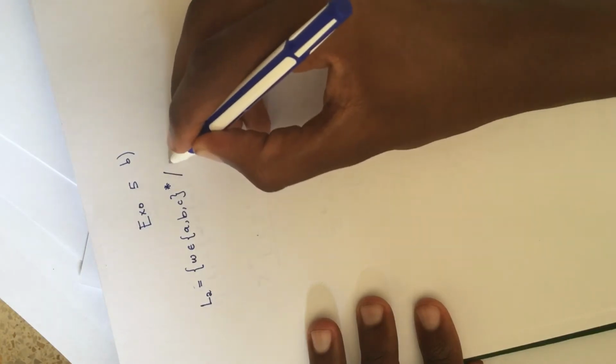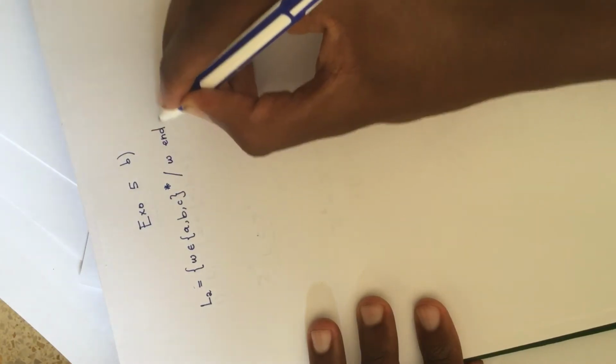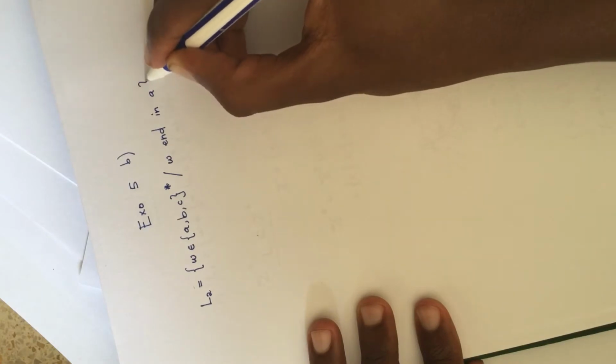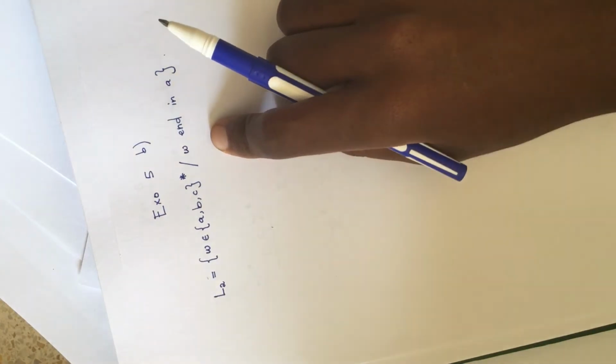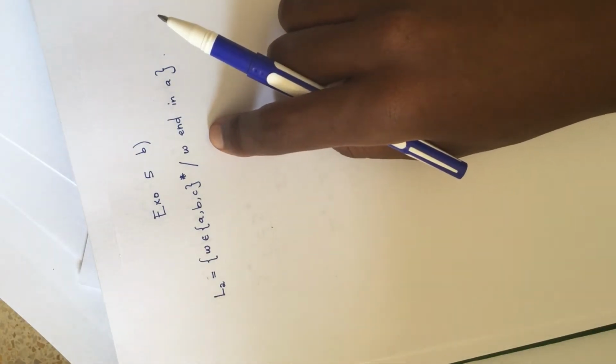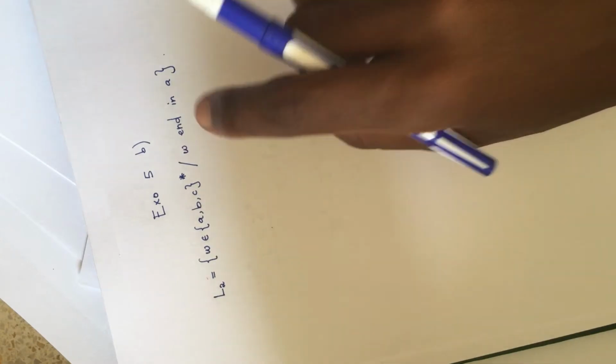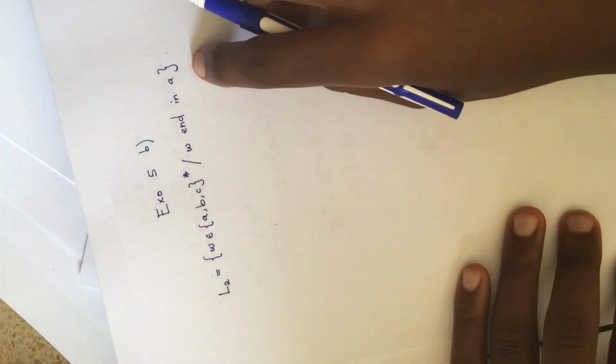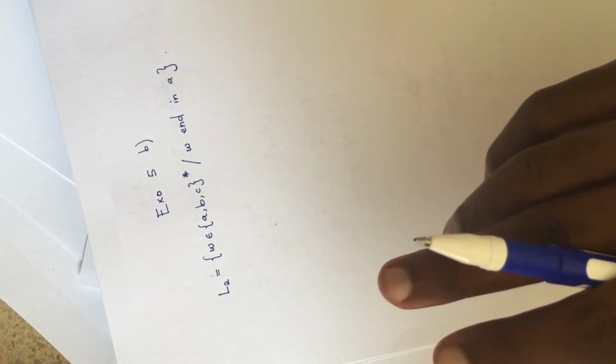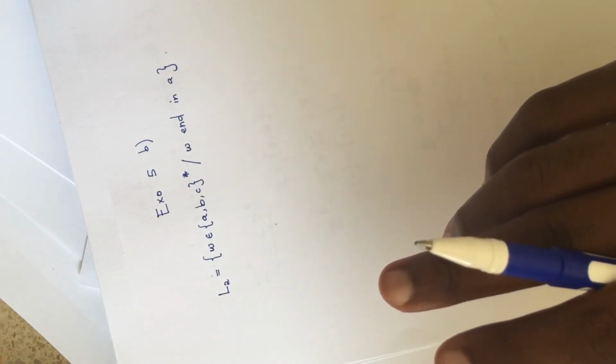They're saying such that these strings end in A. Now, we see this language here, the language whereby all strings end in A. Which language is that? The simplest string in that language is A itself, because when I have a string that only contains A, it ends in A. So always when you're working with these infinite languages, why am I doing this? Because I want to do the automaton. For me to be able to deduce the grammar, I can start with the automaton. You can start with the automaton, then from the automaton, you can simply find the grammar that you want to deduce.